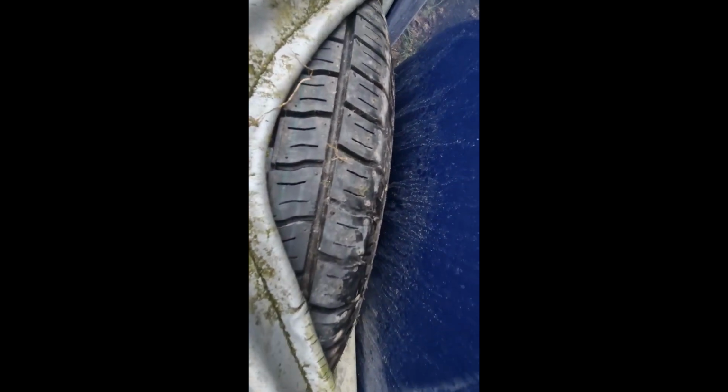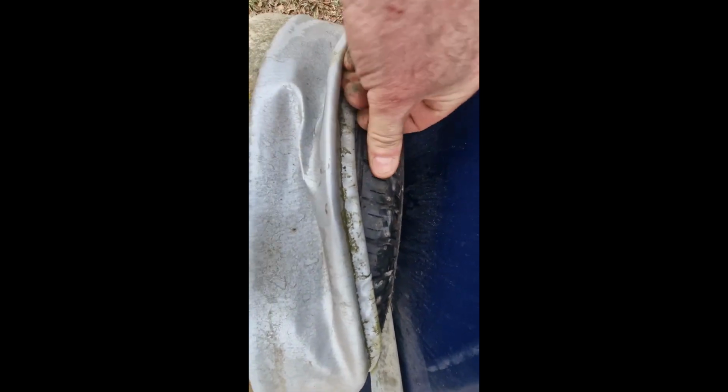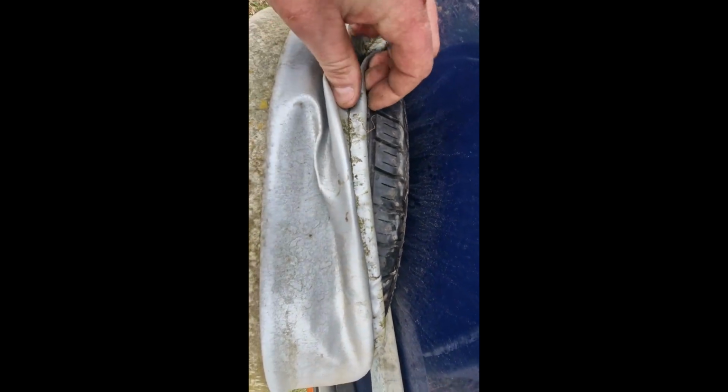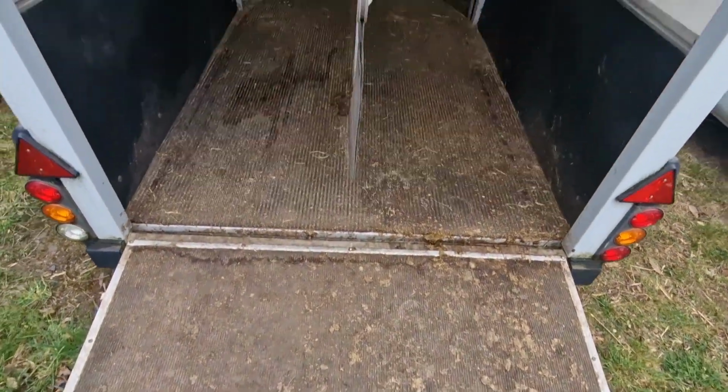Okay, so I've checked the condition of this tyre. I'm just putting the cover back on. It's inflated, so if she gets a puncture, she can get that put on. Very important that. So get that cover back on. And I'll get this ramp down now, this rear ramp. Right, and that's the ramp down.